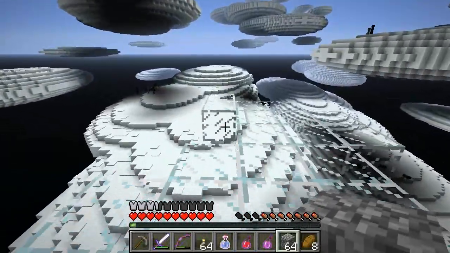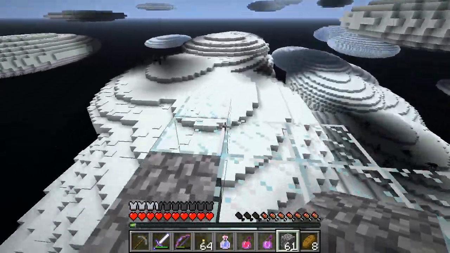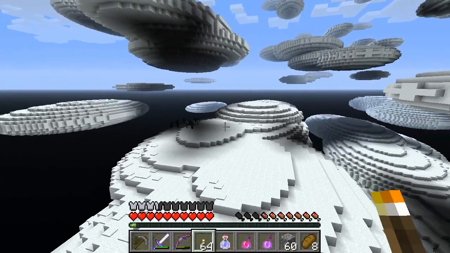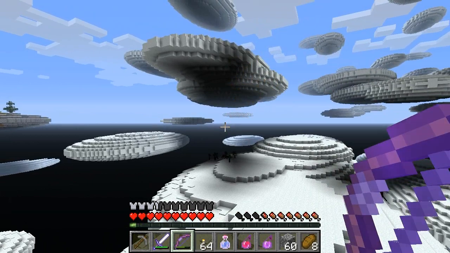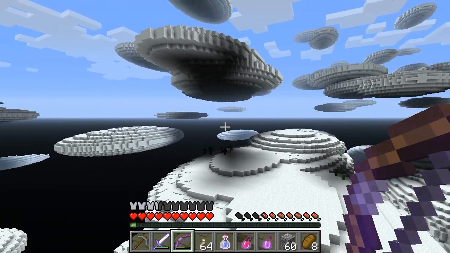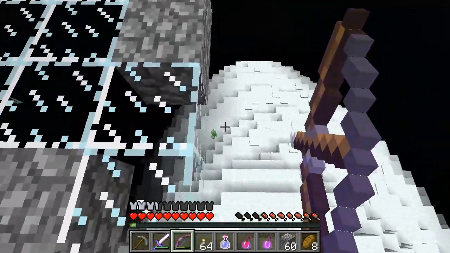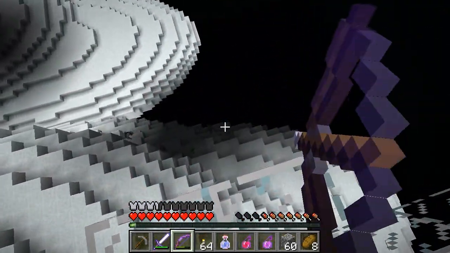God damn it, Enderman. Let's patch this up a little bit. Should do. Yeah, stuff has spawned. What has spawned over there? Stuff. Let's try and snipe. I don't think I'm hitting anything. Okay, oh god, creeper. Hello, creeper. Skeleton.